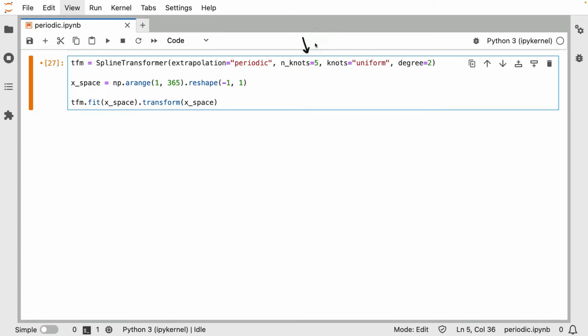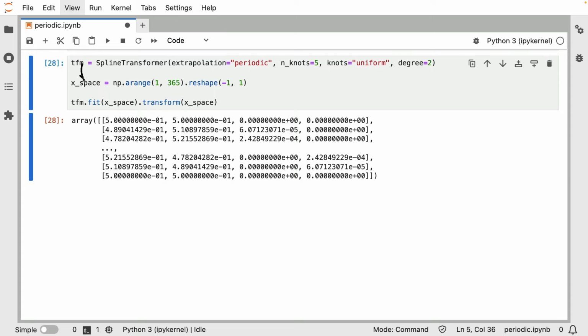There's a couple of settings. I'll explain those in a bit. But this transformer over here, I'm giving it some input data. In this case, I'm giving it an array of numbers that goes from 1 to 365. This represents the days in the year. But when I just run this, this array is being translated into this multi-dimensional array. So there are these separate columns, you could say. And this is the familiar transformer thing in scikit-learn, where something goes into the transformer and something goes out.